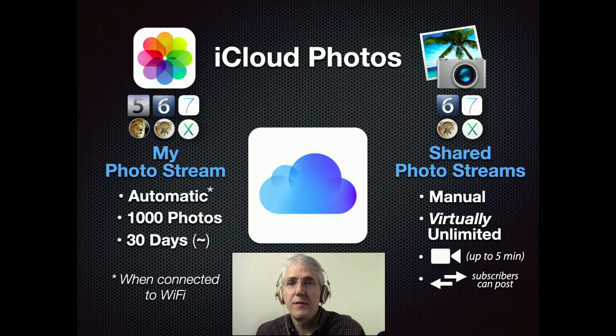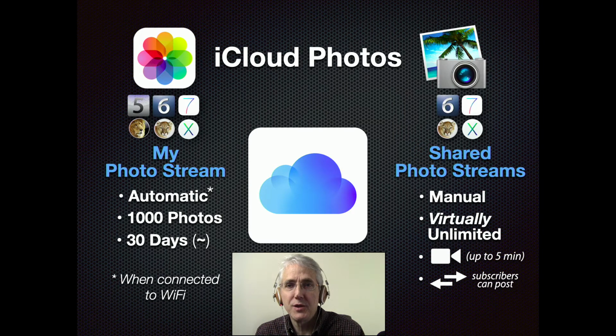So this is a lot of fun. You can make comments on photos. You can like photos. It's like a very private Facebook type situation. One little couple details here. You technically don't have to share these albums with other people, so you can actually skip that step and it would only share them with your own devices.